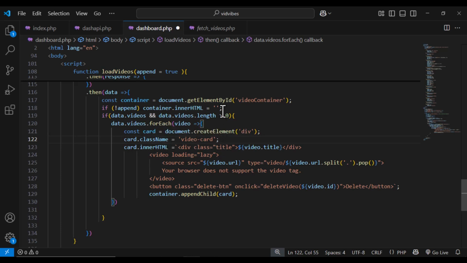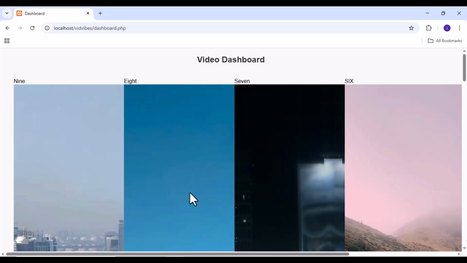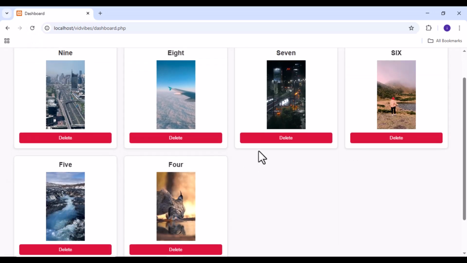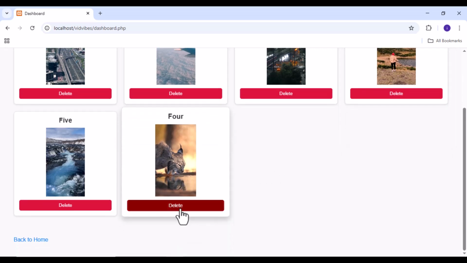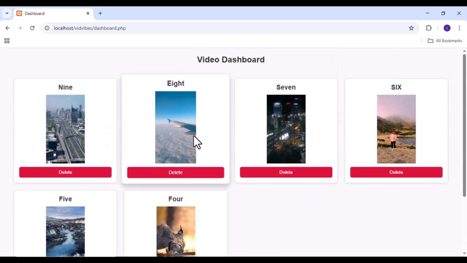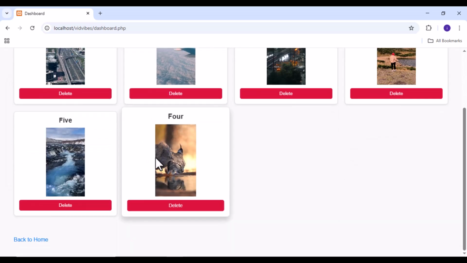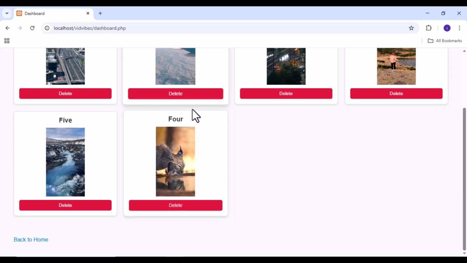Now I save, go straight to the browser, and refresh. All right, you see, it's now working correctly. But we only have 6 videos, so we will continue with the other functionality of this app.